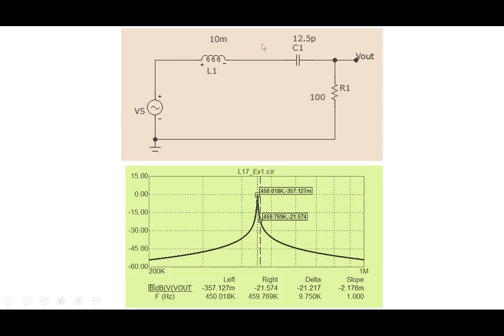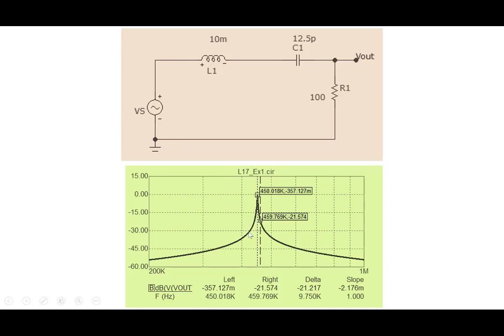The series LCR circuit also has a similar behavior here. If I use an L, C, and an R here, that also shows me the same kind of behavior. If I look at V out, a very high selectivity we can obtain through that. So let's look at these LCR filters.